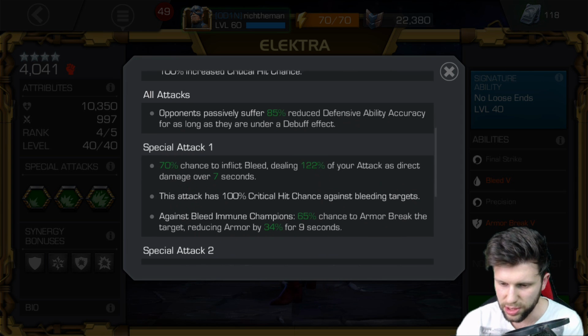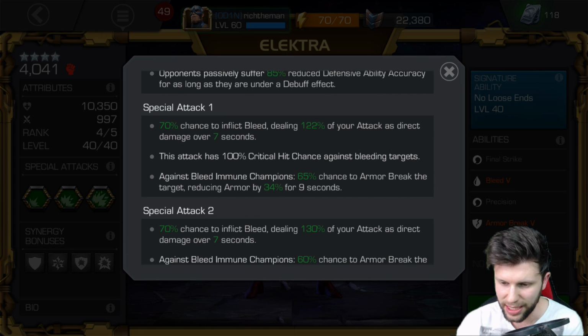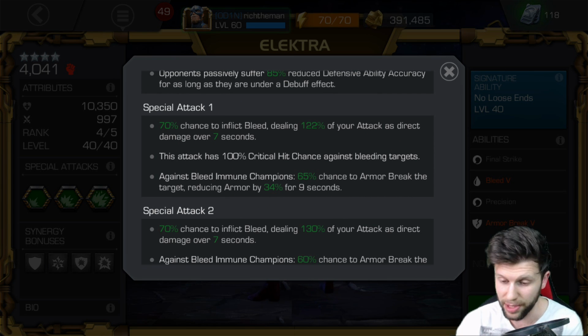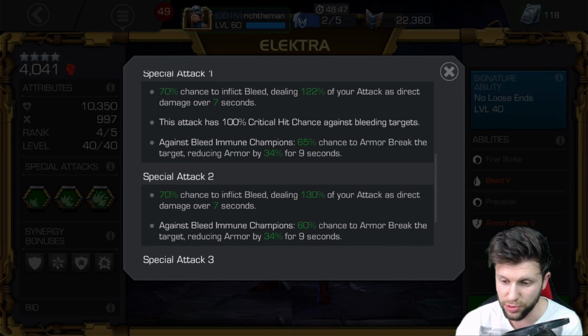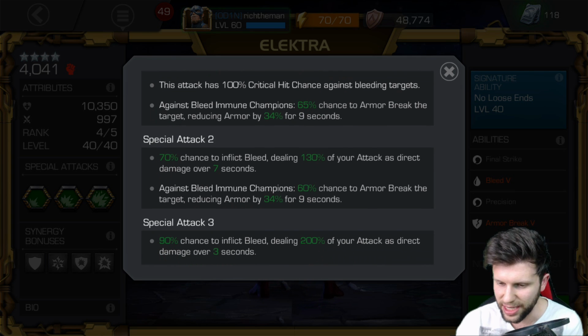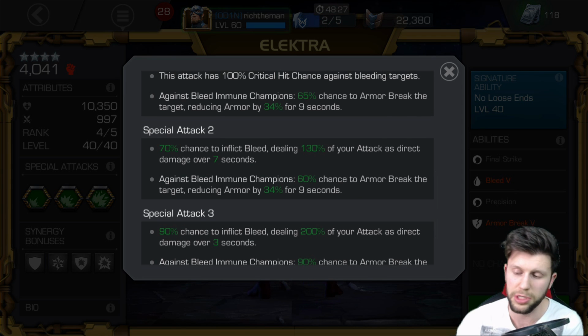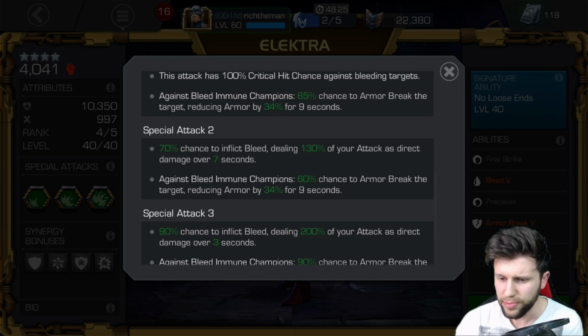But on the specials, now 70% chance to inflict bleed, dealing 127% of your attack as direct damage. Direct damage, yep. So this attack has 100% critical chance against bleeding targets, which is great. It's fantastic. Against bleed immune champions, 85%. Sorry, glass is rigid. 65% chance to armor break the target, reduce armor by 34% for 9 seconds. Very effective against those that are bleed immune, your likes of your Ultrons, your Visions.